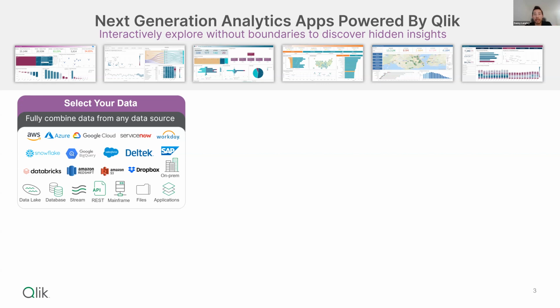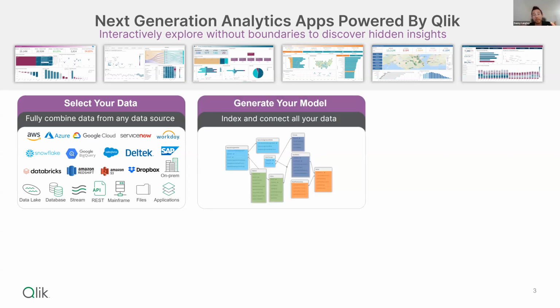Qlik is really good about allowing you to grab those data sources wherever they might live, combine them together, and then you combine them into one fully connected indexed data model. And then the third step, once you have your model created, then Qlik actually makes it very easy to connect and join those different data sources together.